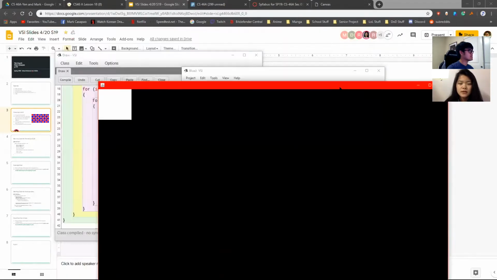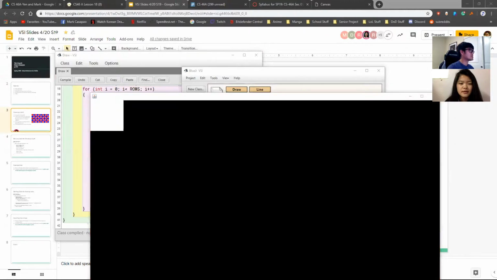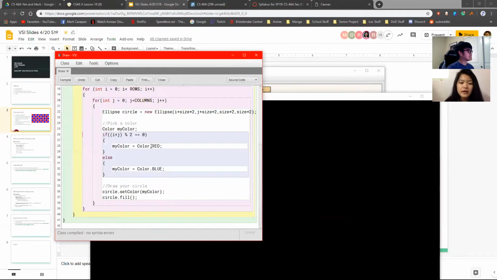So what is going on? So when we take a look at this, for some reason it doesn't even have a circle. I'm actually not quite sure what's happening here. All right. So can you look back at the code? Let's see what's going on.